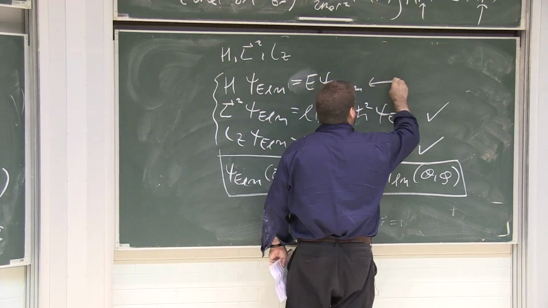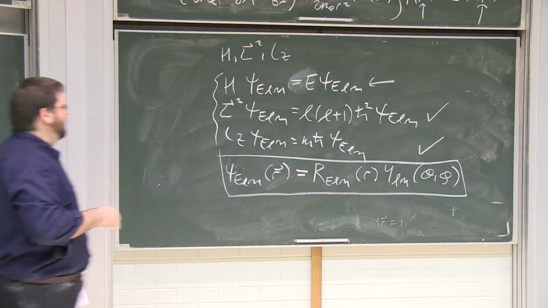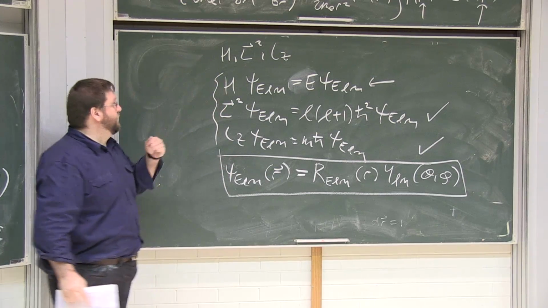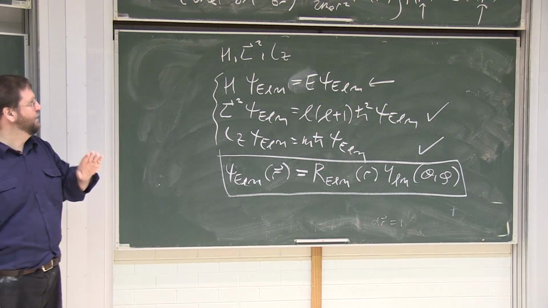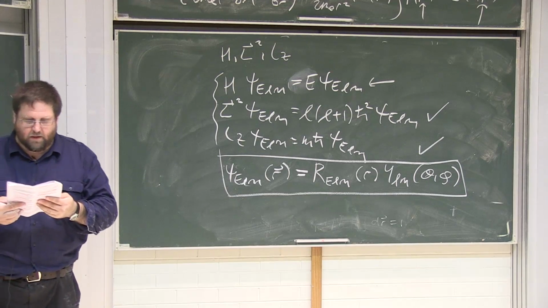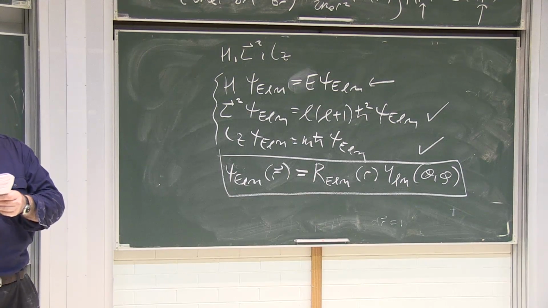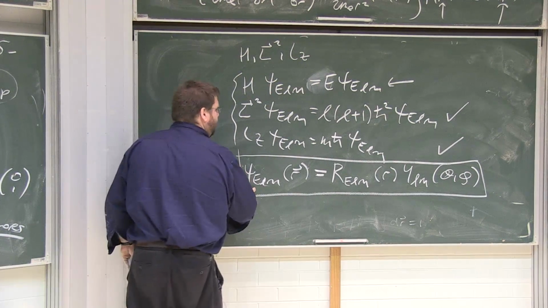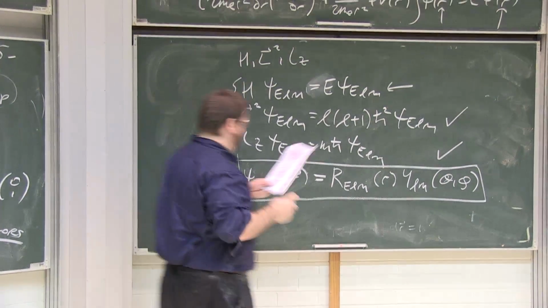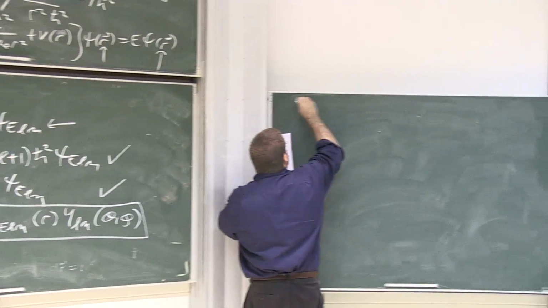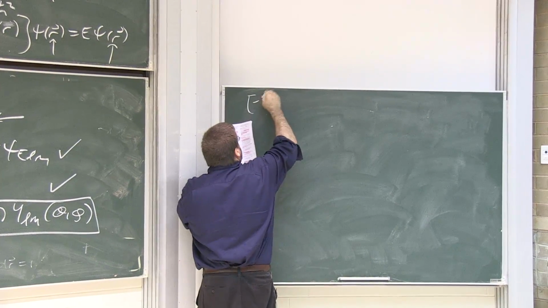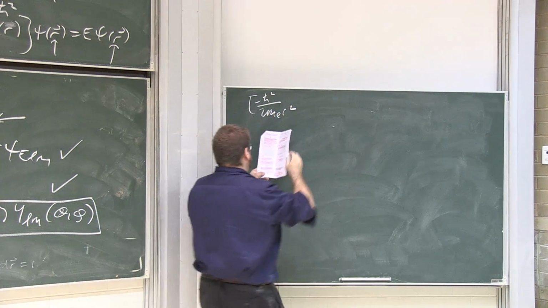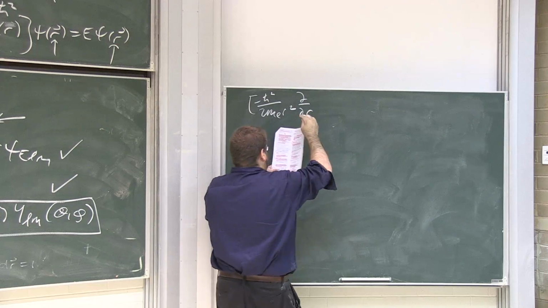So we just have the question of what this equation looks like. What we're going to do now is to substitute this into here and find out that the angular dependence drops out entirely, leaving an ordinary differential equation involving just r. So let's do it. We want to substitute this into this. So left-hand side marches along, minus h bar squared on twice the mass of the electron, r squared, d by dr, etc.